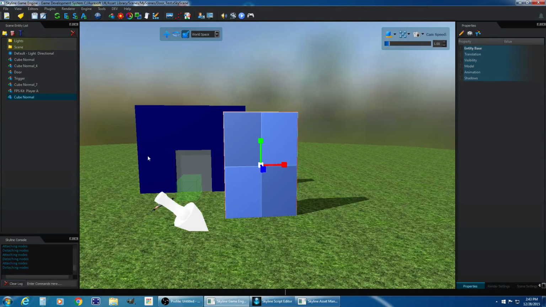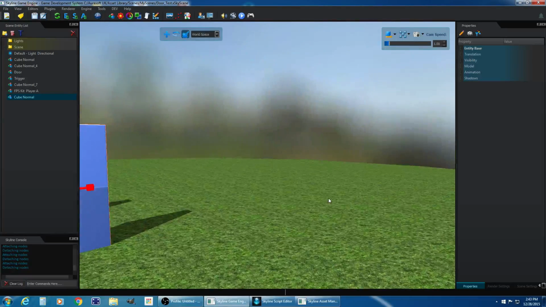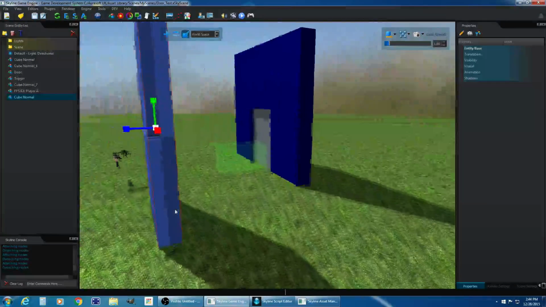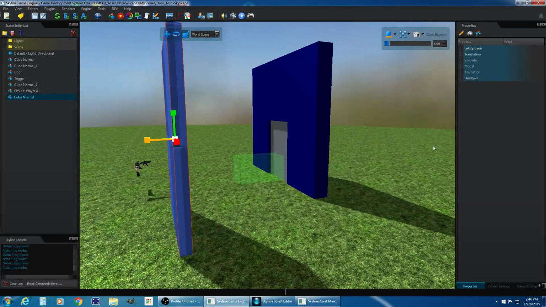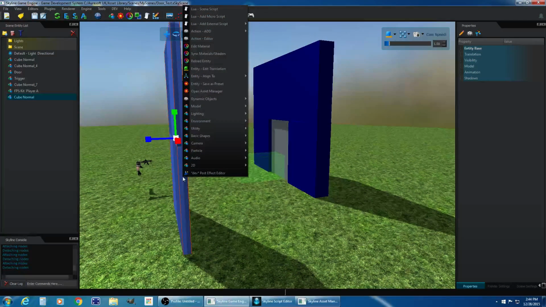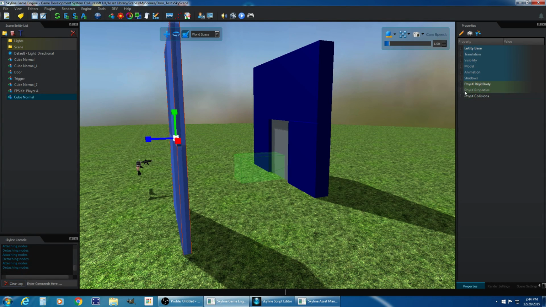Basically, I just put these three pieces together, made a big one for the top, and then made a narrow one for the door. That's real easy too, as you just grab it and narrow it out like a door. And you right click on it and go up to your action add and you can add physics to it just like that. Your physics just pop up over here on the side, and your properties are just static with box collider on it. It's not going to be moving, it's just a wall.